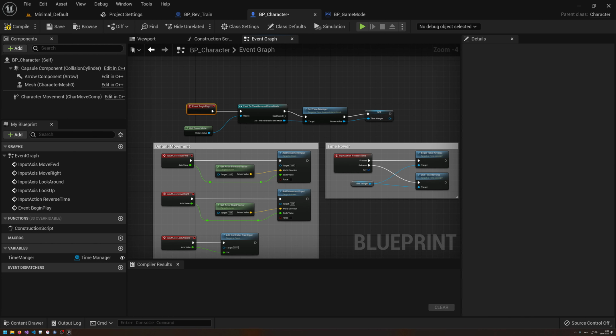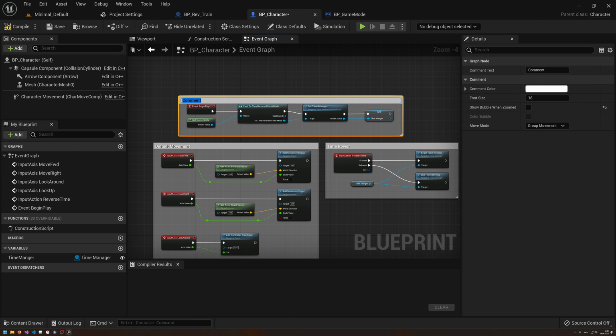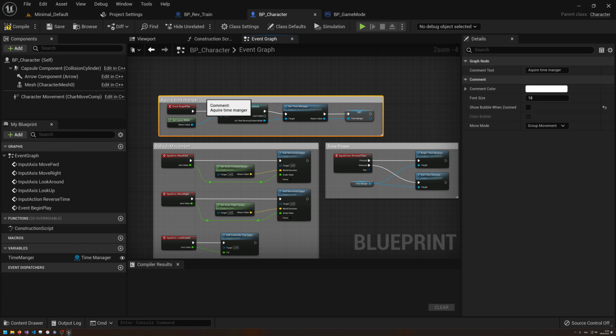So event begin play. Let's do this like that, and let's give this also a comment box. And let's call this acquire time manager. So this works quite well.